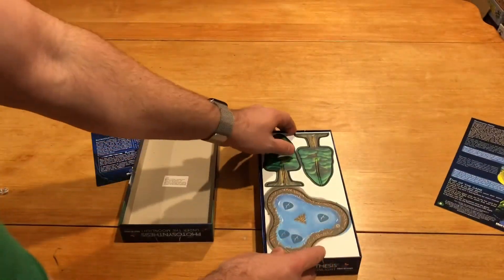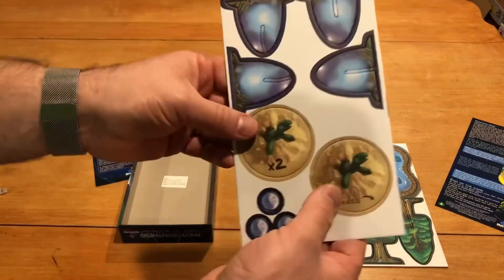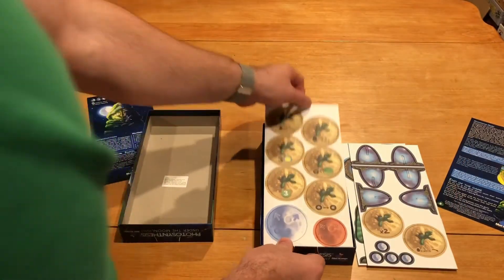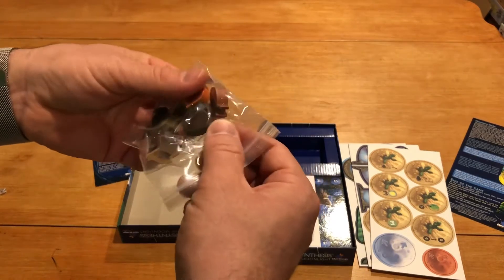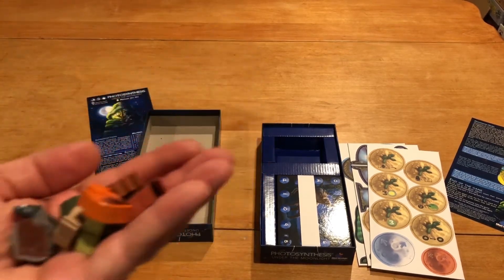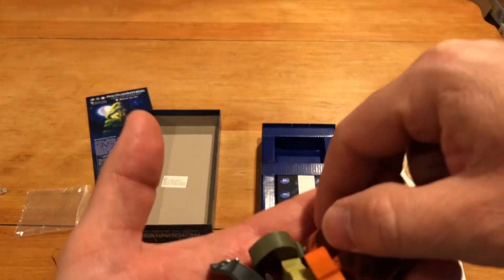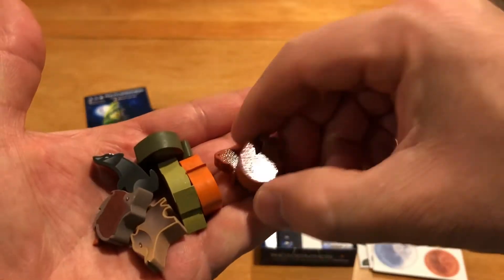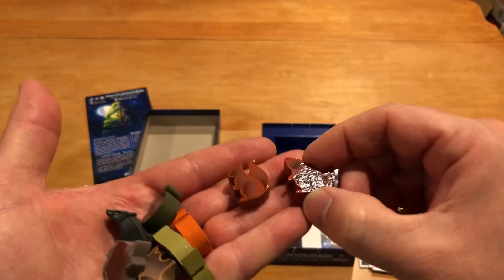Inside we have what looks like a different type of tree and some kind of pond, some turtles, some moons — maybe those are turtle eggs, don't really know. Some more turtles, another moon, looks like an eclipse. A couple of cute little animals here. These guys are stickered — oh, somebody's ear came off, and yeah, his tail too. I'll have to glue that on — too bad, at least I got it in the bag. Besides Mr. Broken Tail, you can see they have some nice painting on the side; looks like they're screen printed, so they're pretty cute little animals.